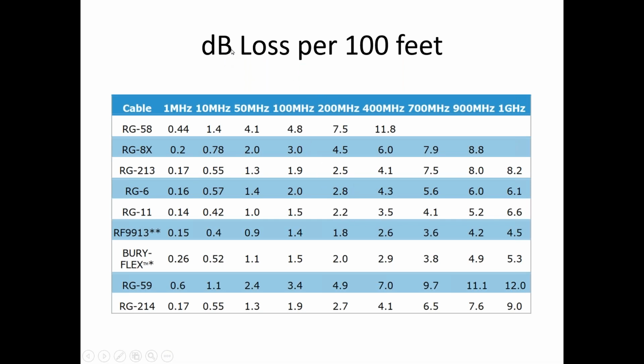When you have loss, again, it's measured in decibels. Remember that we mentioned that 3 dB is a loss of half your power. Cable loss is measured per 100 feet. That's important to know because if you do 200 feet, you've doubled it. But if you're only running 50 feet, you're taking half of the loss. So for example, if we go back to our RG213 and you look at 400 megahertz, the loss is 4 dB. You're going to lose a little more than half of your power at 400 megahertz.